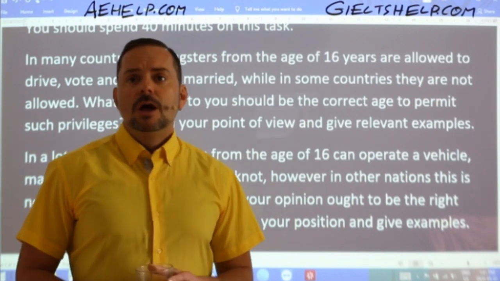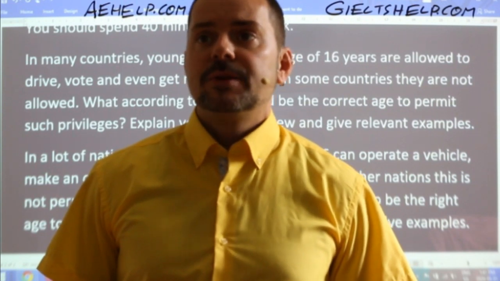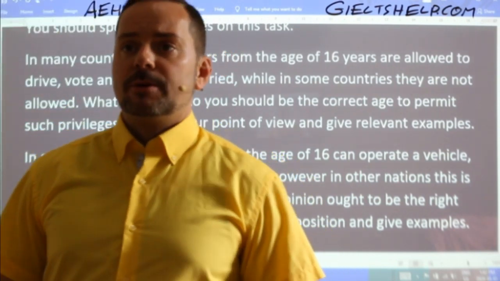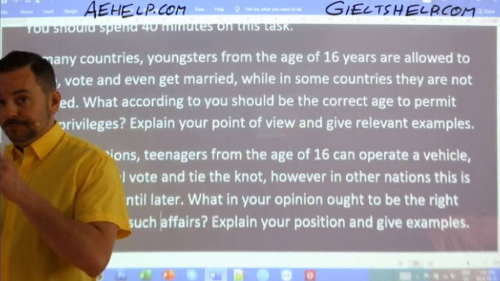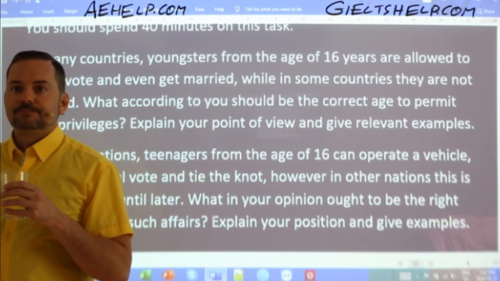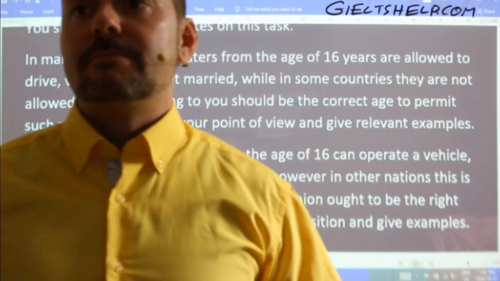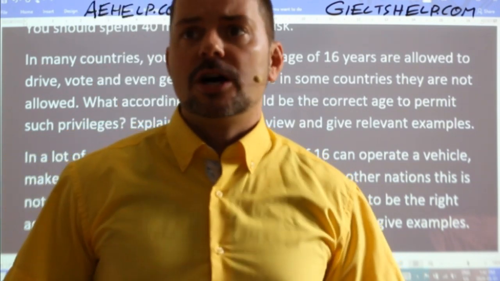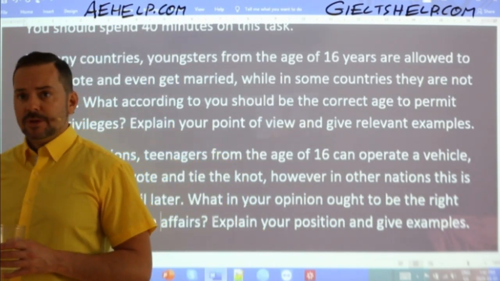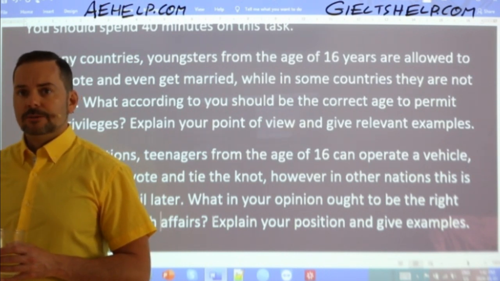It's accurate. Ferdov says, in a lot of governments, teenagers from their 16th birthday have the chance to obtain a driver's license, have a vote, and tie the knot, while in other parts of the world, they do not have such rights. Okay, Dip Butt says, in some countries, premature age of 16 are given the rights to drive, vote, and even marry, while in other countries there are different laws. I'm not sure, Dip Butt, if premature is a correct word there. It depends what we mean by maturity. We'll have to explain that later.